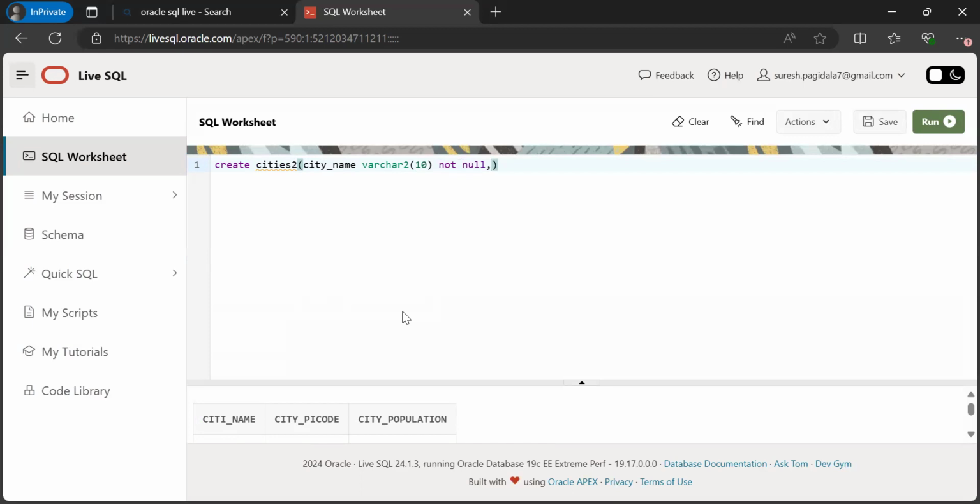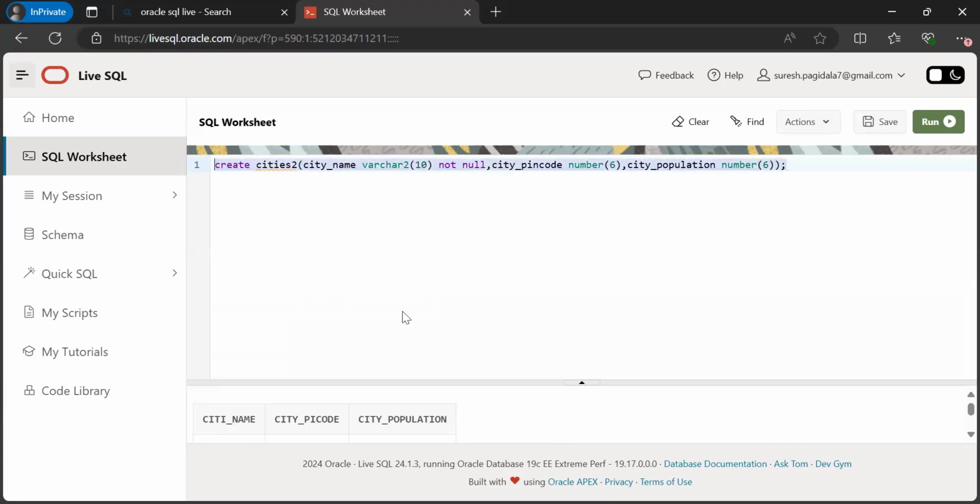And then city pin code, number of 6, and city population, number of 6.